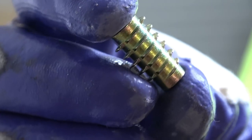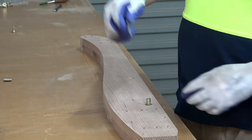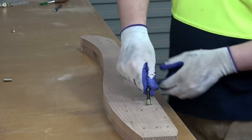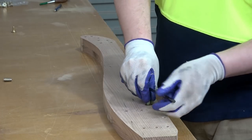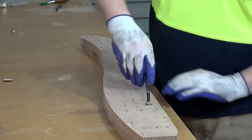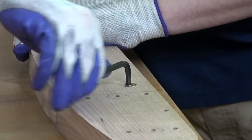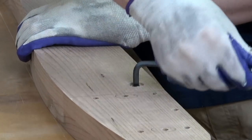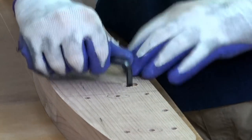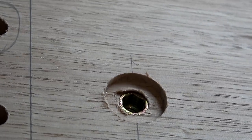Now using these insert nuts, I want to put them into all of those holes. I just use a 6mm Allen key to put them in there. You can get a specific tool for it, but I don't have one, so I just make do with what I've got. And I want them to be just flush with the surface like that.